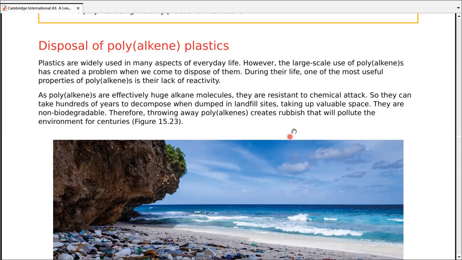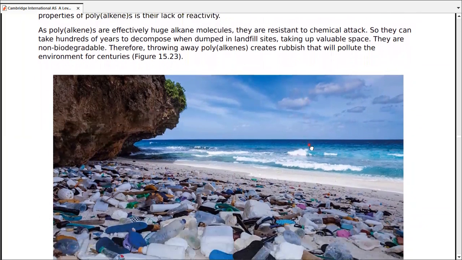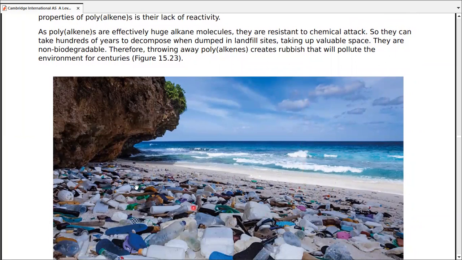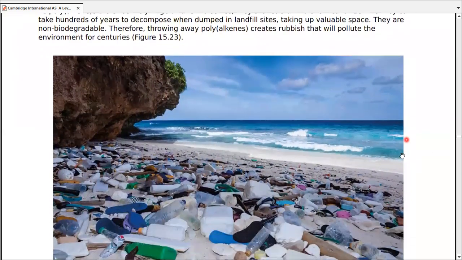So plastics were an immediate success, but after using plastics for a specific time, we understood that plastics are not good if we're going to dispose of them in landfill sites. Even the most common and simplest plastics, like the ones we use in bottles, such as mineral water bottles, take around 700 years to decompose in a landfill site, and even then they don't decompose completely, they're just broken down into smaller parts. They still are a source of pollution.